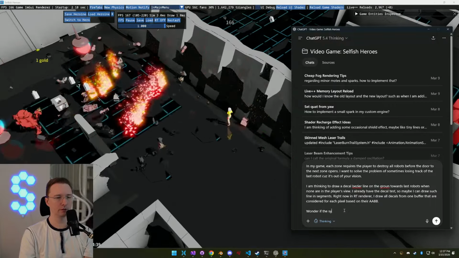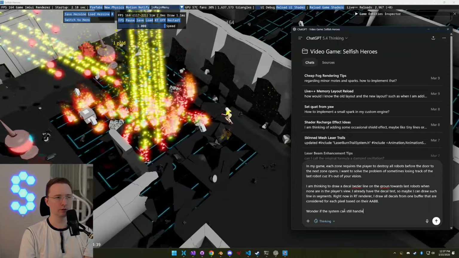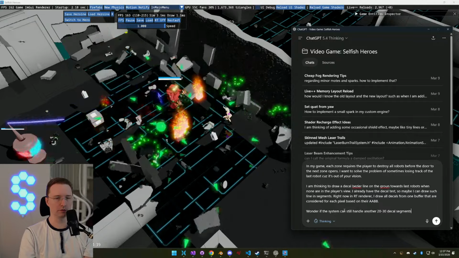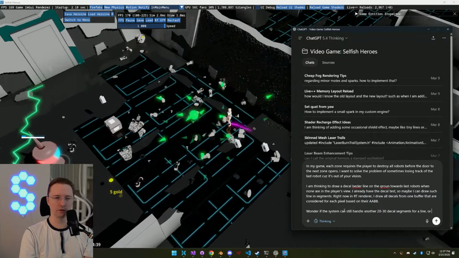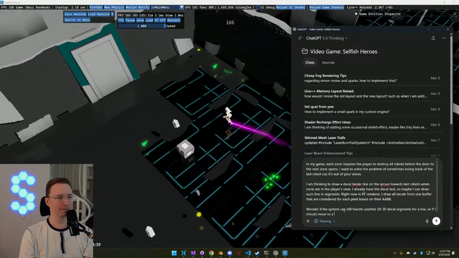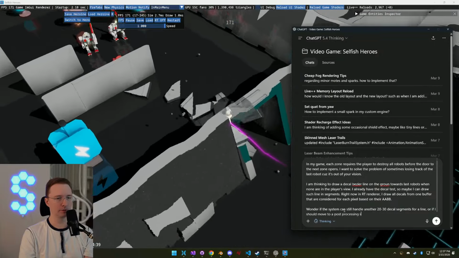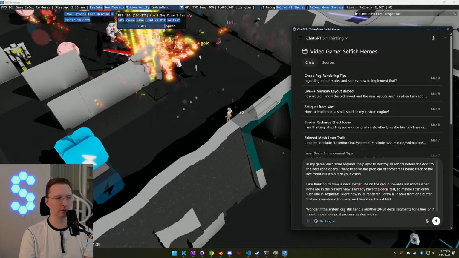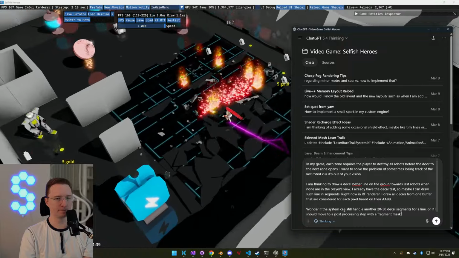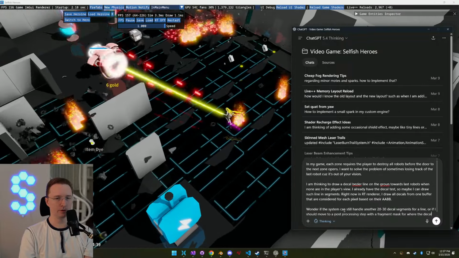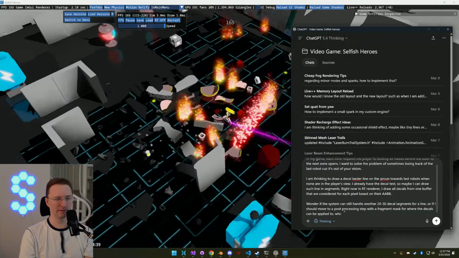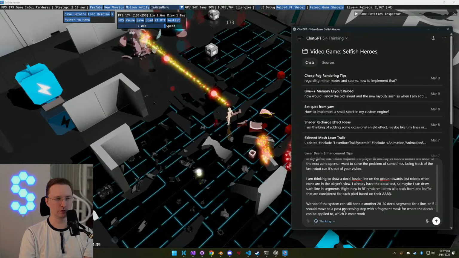Wondering if the system can still handle another 20-30 decal segments for a line, or if I should move to a post-processing step where the decals can be applied. Is more work.